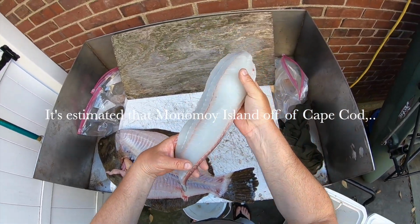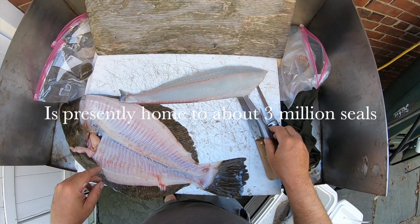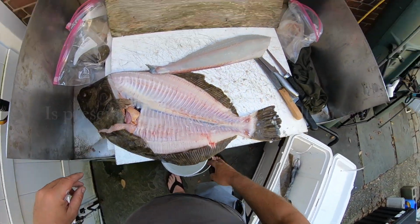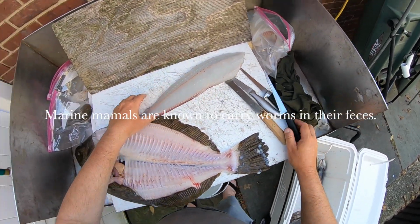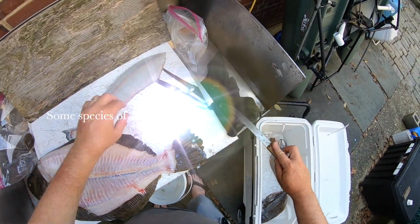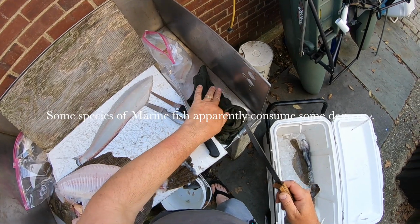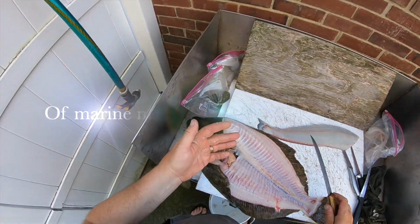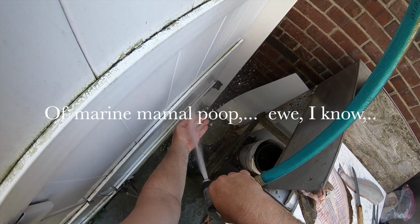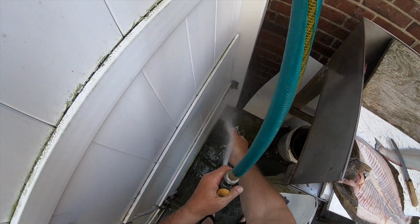So, okay, normally just by naked eyesight, I don't see any such parasites, right? But once you see those worms a couple of times, you get a little freaked out. I used to eat fluke sashimi a lot, and look, I got a lot of scales on my hands, right? So I'm gonna rinse that now because I don't want that on my meat.